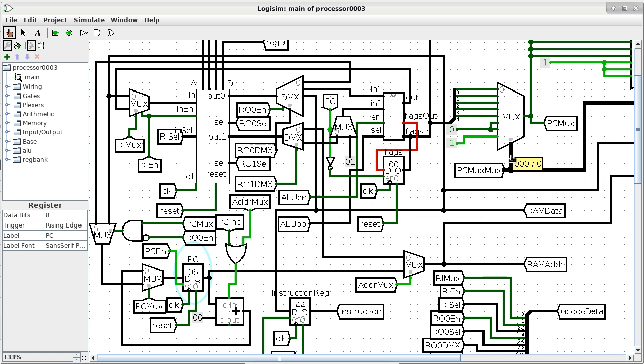So when we select 0, 0, 0 as the selection, then input 0 connects to the output pin. So now what we did was we tracked down input 0, which basically is bit 0 of the state of the flags register. And bit 0 of the flags register is the carry flag. We know that because we looked into the ALU in the previous class. So is that okay? How we track down everything in Logisim?